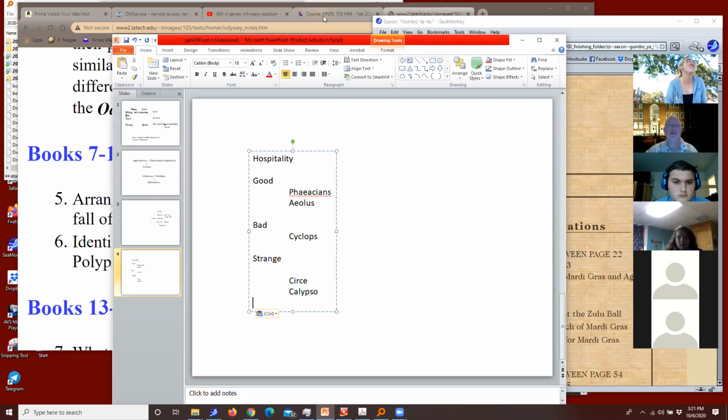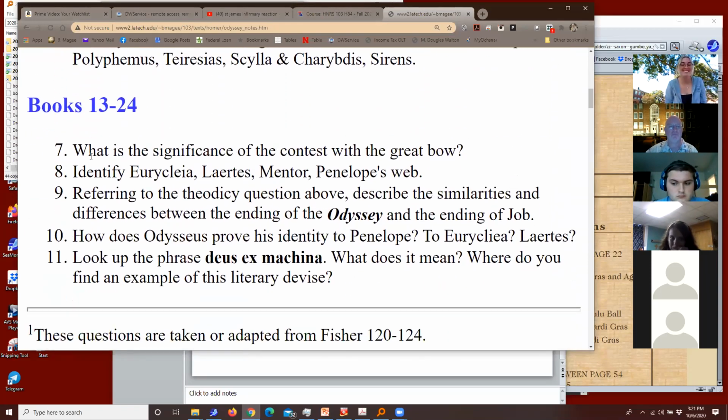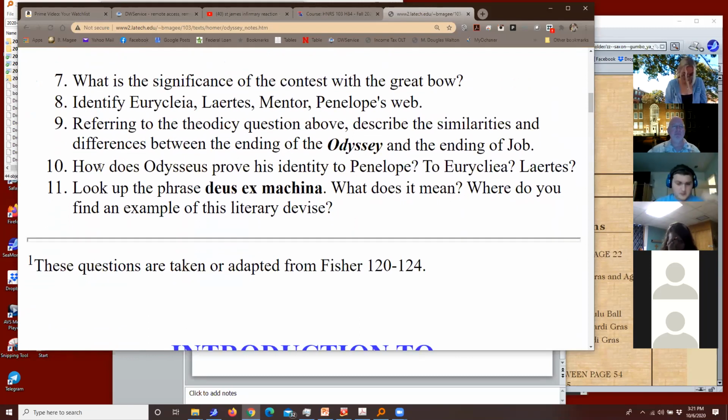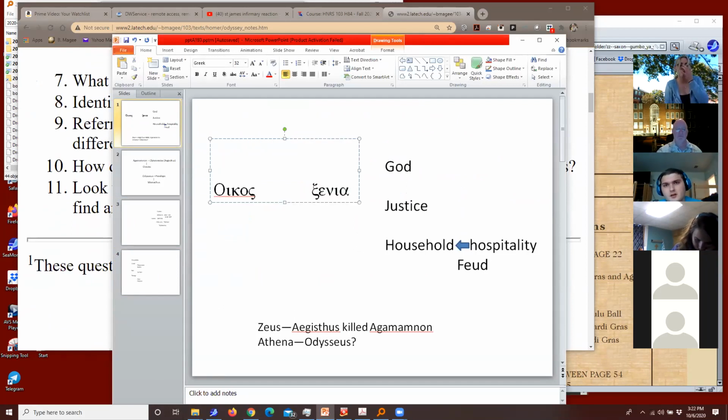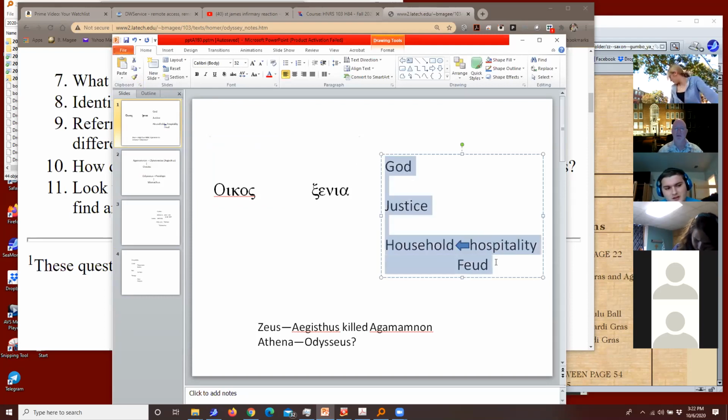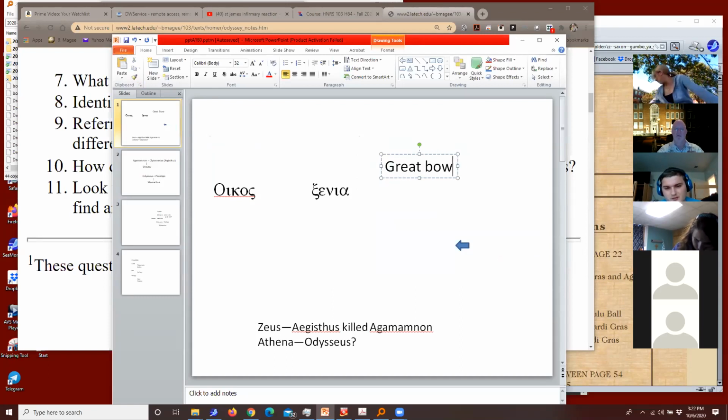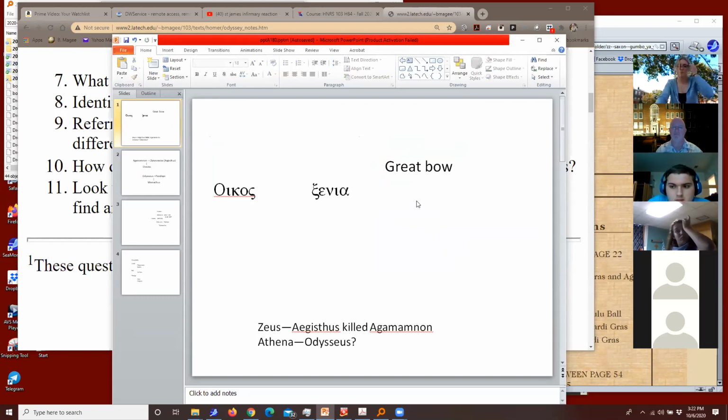All right. We got to keep moving. Let's get him back home and talk about the contest with the great bow. And what is that about? The bow was because his wife Penelope decided that she was finally going to stop being indecisive and decided to marry the first man that could shoot, I think it was an arrow through five rings. Right. First the hero has to string the bow and then has to shoot the bow accurately, the way Odysseus had done.